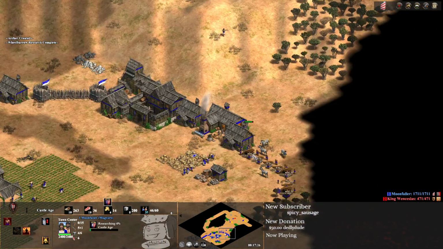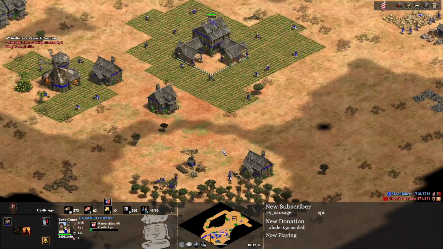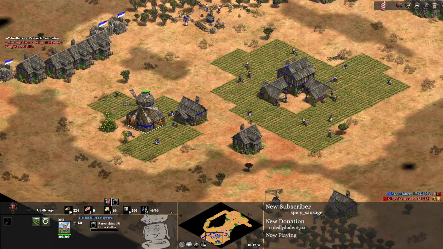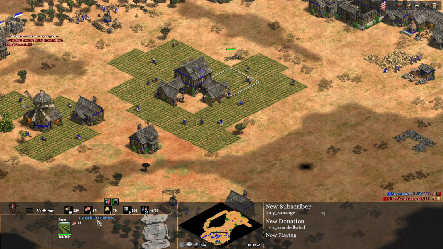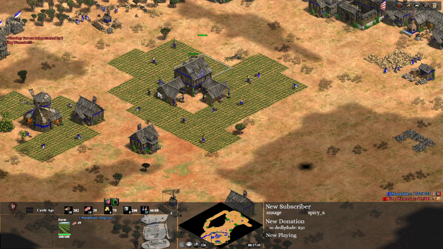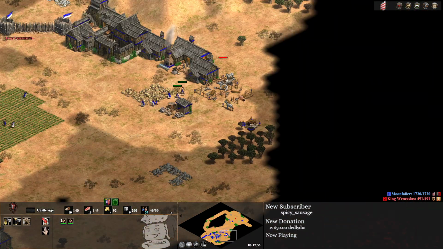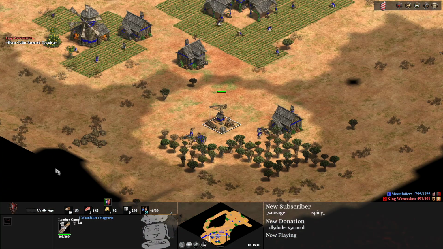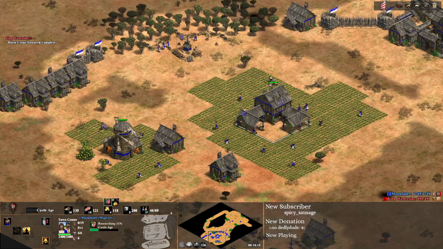Now, as we were saying, our follow-up should be double stable knights. One thing to consider is the fact that my farms are going to be running out soon. So look at the farm, look at the food count. It's like 40, 40, 50. All these farms are going to run out soon. So I want horse collar just for my second generation farms, so to say. I want the gold upgrade and I want double stable knights.